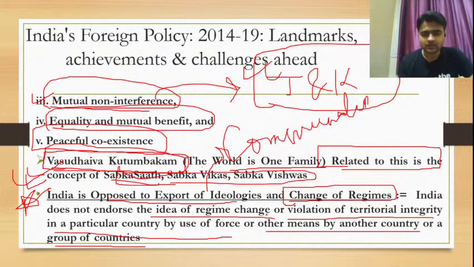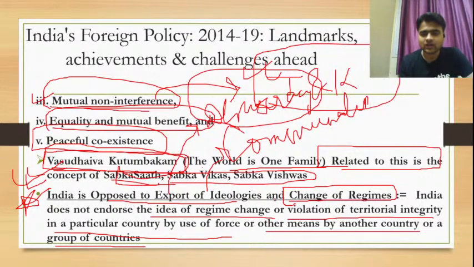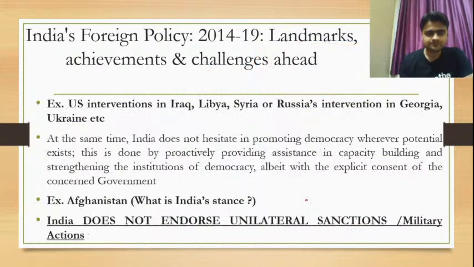Fine, this is the example, and the reason is that since we believe in democracy, fine, we believe in democracy, therefore regime change is antithetical to the very idea of democracy itself, and that is the reason why we are not in favor of change of regime. This is not something which we support. Okay, so that was there. Then let us move ahead.